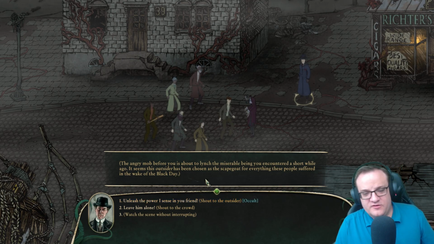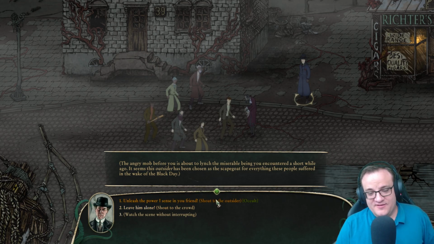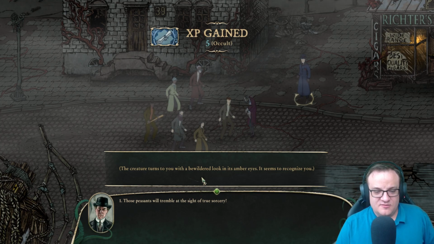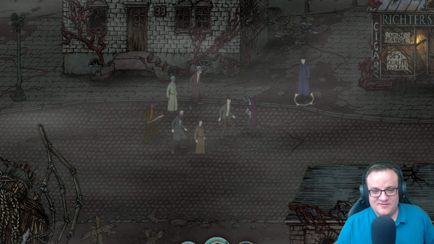The angry mob before you is about to lynch the miserable being you encountered a short while ago. It seems the outsider has been chosen as a scapegoat for everything these people suffered. Unleash the power I sense in you, friend. Creature turns with a bewildered look in its amber eyes and seems to recognize you. Those peasants will tremble at the sight of true sorcery. Yes, let them witness the true power of the arcane.